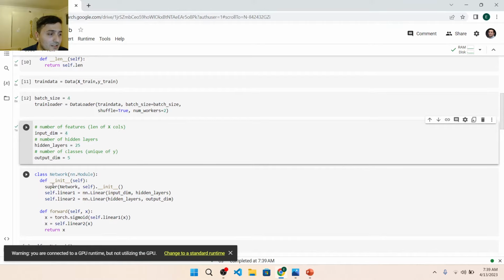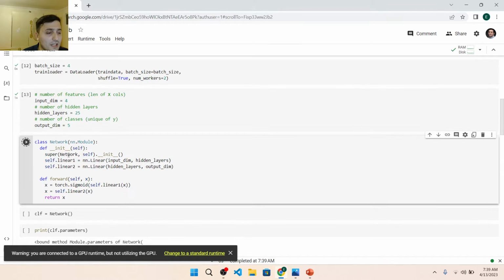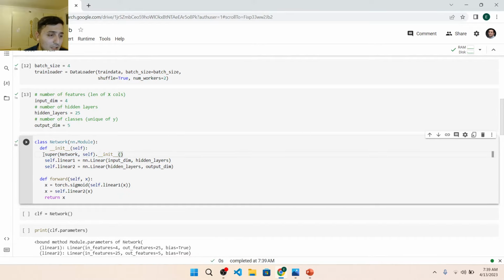Later we create an instance of the neural network, and define the loss function and optimizer. Here you can see we are getting the neural network class. We are inheriting with the help of super, from the network module. We are creating linear 1 and 2, which are for the 2 sides of the hidden layer. There's also a forward function, which is using the sigmoid function. That's a simpler version of it.